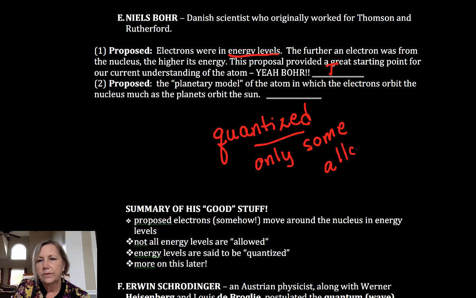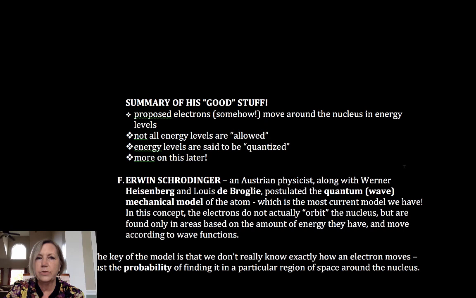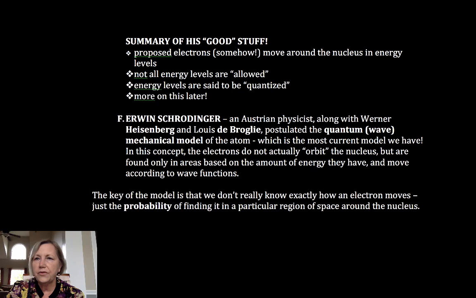So this is very important. In stairs, only certain heights are allowed. Whereas if you have a ramp in theory, every single height is allowed. So he proposed energy levels and that was awesome. But he also proposed that planetary model. And you know, you could probably interview people coming out of Harvard that weren't science majors and they'd still think electrons orbit. We don't know how electrons orbit. The best we're going to come up with is a region in space where there's a 90% chance of finding an electron with a given energy. I like to call it the electron playground. Not exact science language, but very helpful. So I like to focus on his good stuff and we'll leave that planetary model behind at this level.